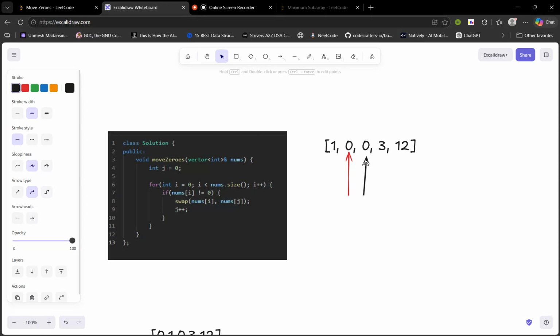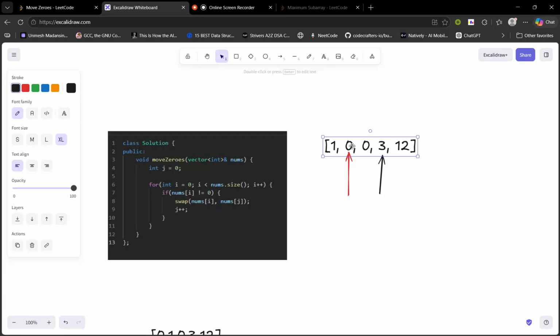So now this is again 0, so we skip to next. This is non-zero, so we'll swap it with j. So this will become 3 and this will become 0.